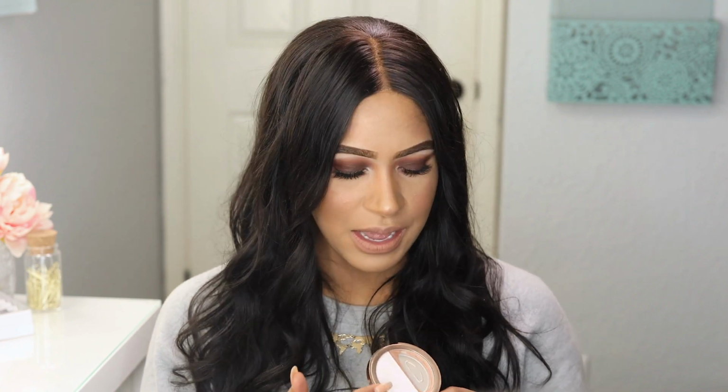And I love it. Obviously I've been digging in this side a lot more than this side, but these are great. The thing that I love about it is that it gives a perfect, soft glow. I don't really like highlighters that have glitter or are chunky. This one is a little bit more like rose gold. It's just gorgeous. So I would definitely get this e.l.f. one. It comes in this gold packaging, which I love, gold anyway. And it's called Coffee and Cream.